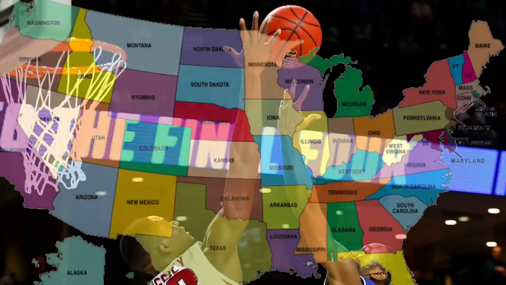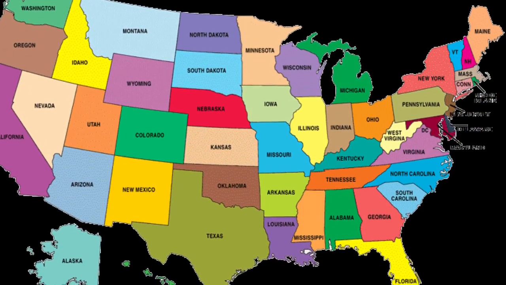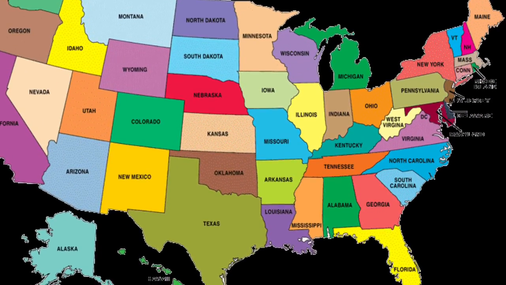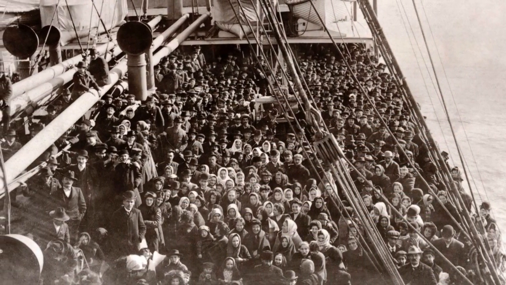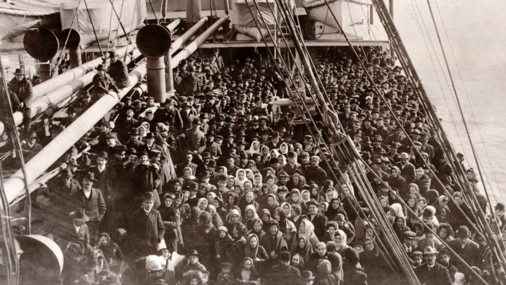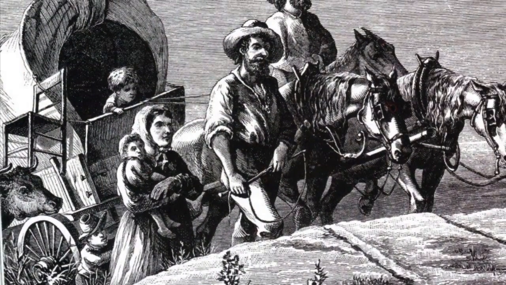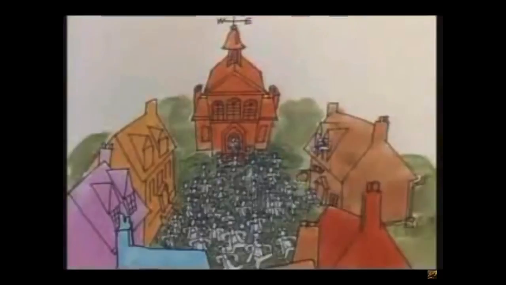Now, America didn't get that big overnight. It did take some time. But as more and more people started to come to America in the late 1700s and the early 1800s, it started to get a little bit more crowded, and people started to look for a little bit of elbow room. That's how it was in the early days of the USA.